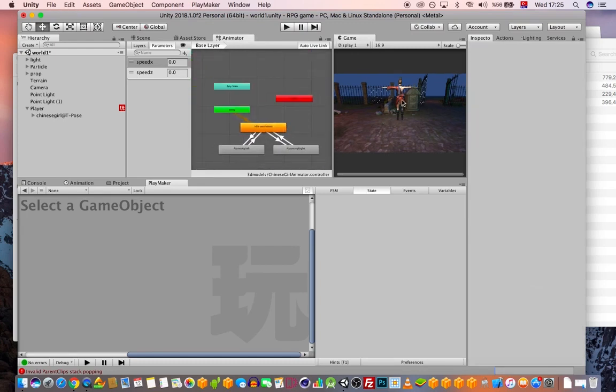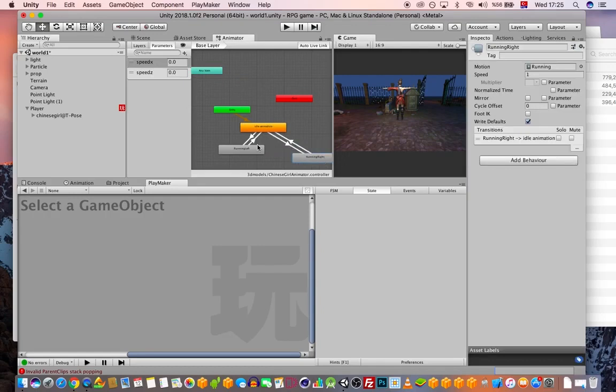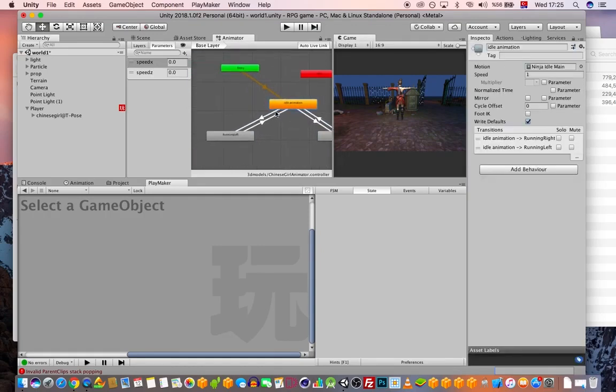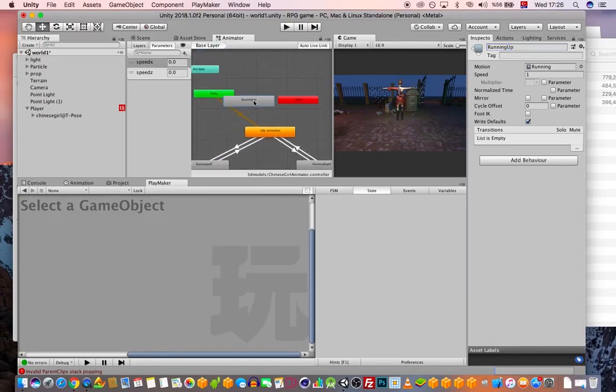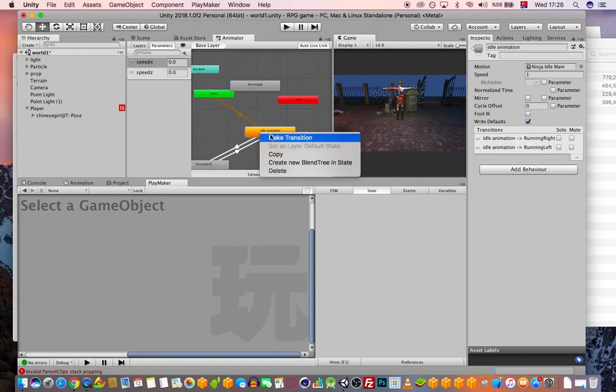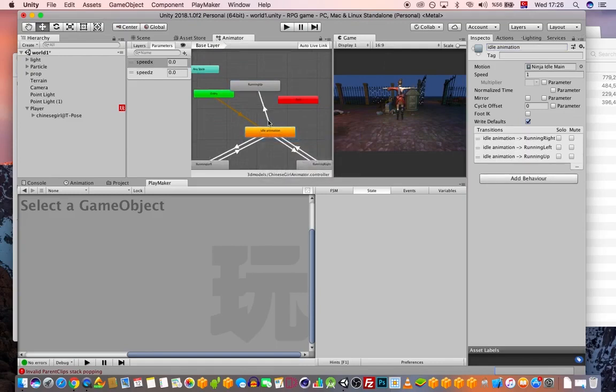Now we need to do it the way like on the z-axis, up and down. Okay, so I will command D this. All right, I will say running up. All right, I will bring it back here. I will say make transition and make another transition.